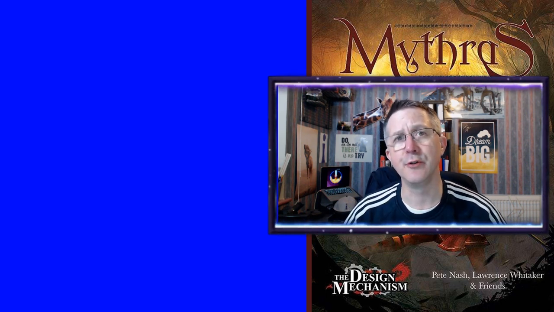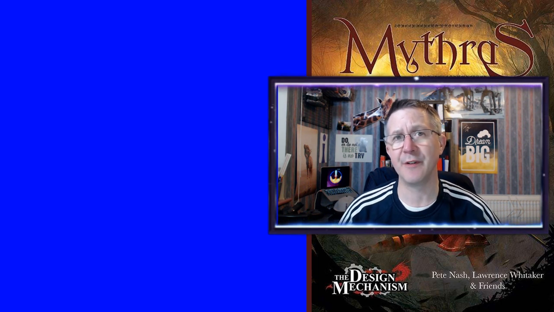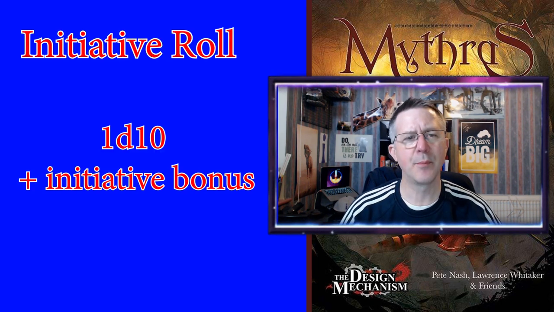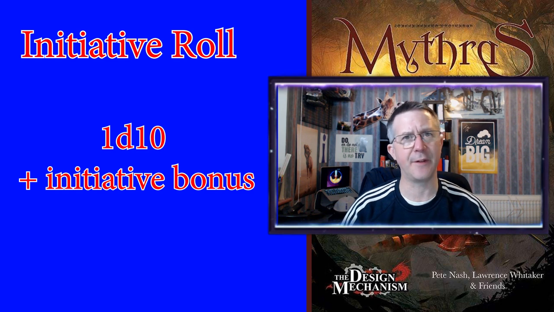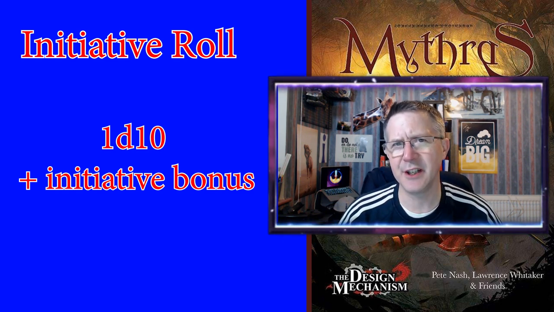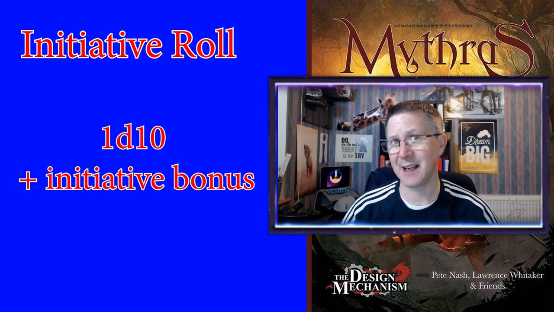How do we know who's going first? Well, just like in many games, combat starts with an initiative roll. In Mythras, this is a 1d10 plus the initiative bonus, which is determined by a combination of their intelligence and their dexterity. This initiative bonus can be affected by both fatigue and encumbrance.